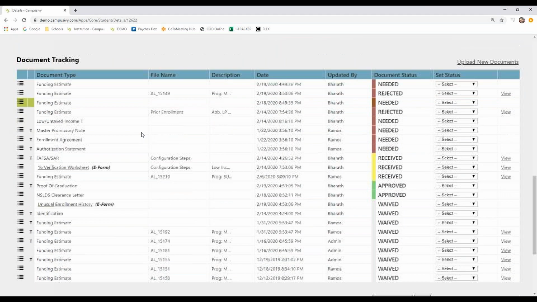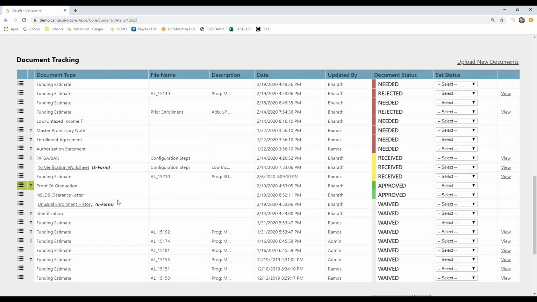Moving on to the document tracking. Here you see our document tracking section. There's quite a few documents in here, but one thing to make note of is, in looking here, you see some of them identified by the letter T on the left-hand side, and some do not. Some are blank. The letter T means that the system itself triggered that document. So for this one, the first T, I see that the system actually triggered the MPN.